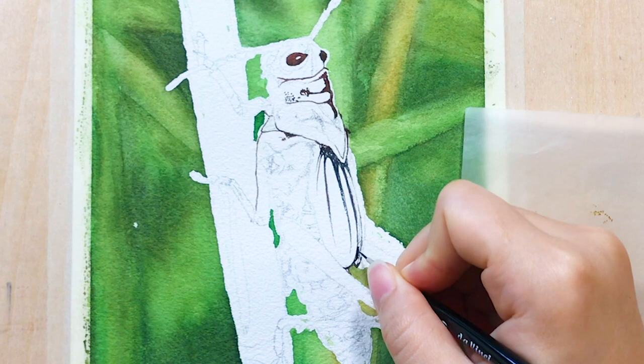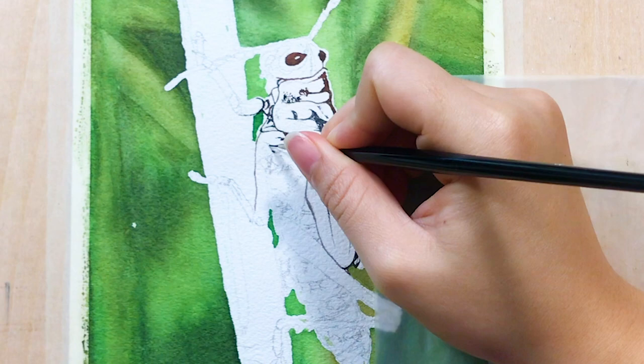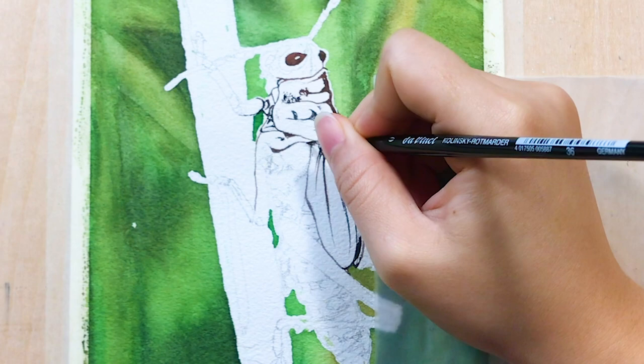There are quite a lot of details here, so take your time. But after this, the coloring process afterward will be much easier and faster. I'm using darker brown and indigo here for the darkest part.